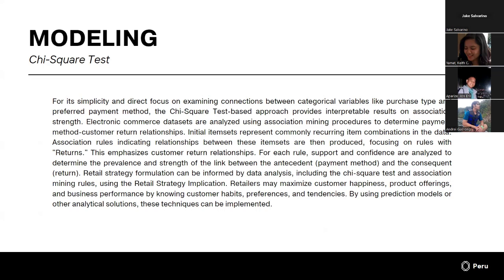For analyzing association between 2 categorical values, this statistical test checks whether there is a significant dependency between preferred payment method and customer behavior, providing insights into how payment preference differs based on a customer's purchase patterns. By conducting these tests, we can determine if there is a meaningful relationship between payment methods and customer behavior, guiding strategic decisions related to payment options and customer segmentation in e-commerce settings.